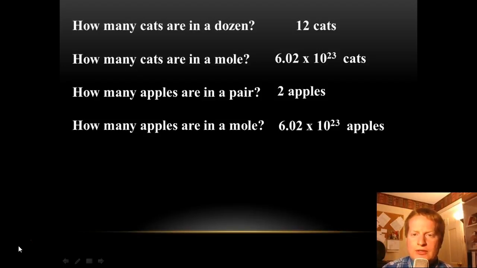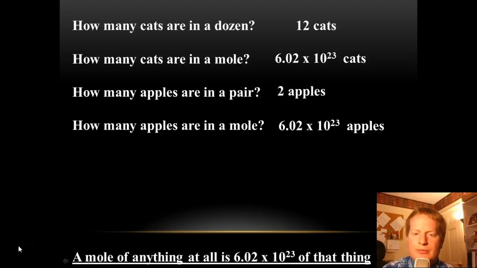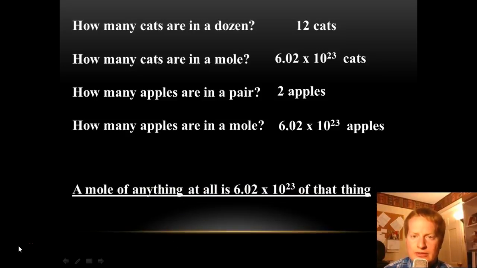I recommend watching the mole song video in order to have a better understanding of how incredibly huge this number is. But the point is that if you have a mole of anything, just like if you had a dozen of anything or a pair of anything, it's always going to be that same number. And that number is always going to be 6.02 times 10 to the 23rd. And that's just what a mole stands for, just that quantity, basically.